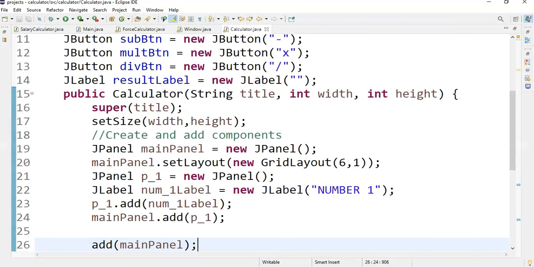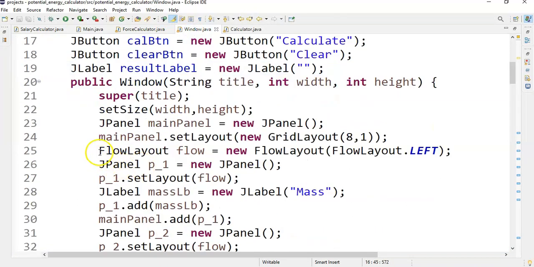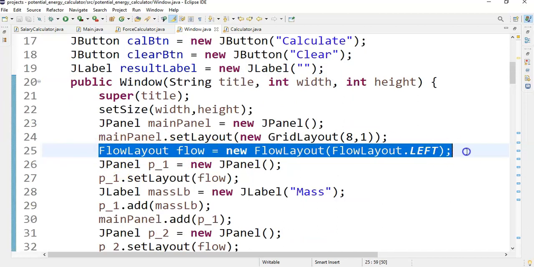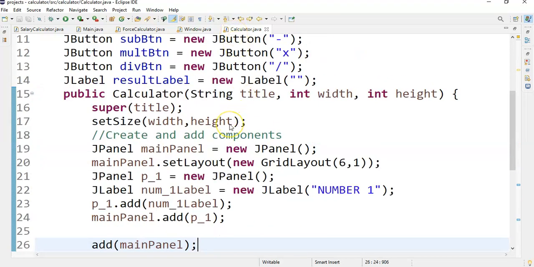You can get it from the Windows side. FlowLayout, then give it an object, equal to new FlowLayout, then FlowLayout.LEFT. I'm going to copy this one. If I want all my panels to be positioned on the left, I will assign them this flow layout. By default, the flow layout is centered.